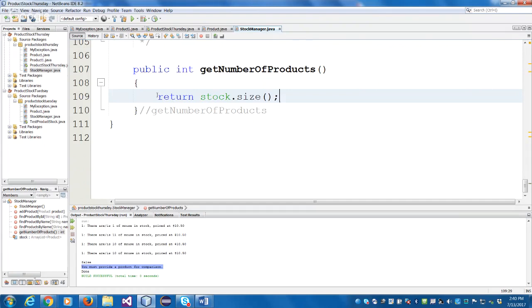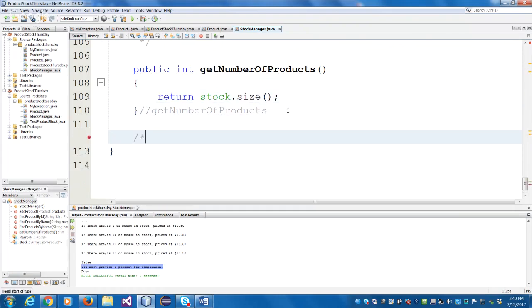So that's the beauty of classes, right? Classes have been defined. There are methods with the class. You have to know how to use those methods. That's one main part of Java. And then, of course, to write your own classes so that people who use your classes have methods to use. If I was interested in the quantity of every product, that would be a different method. That's like a select.